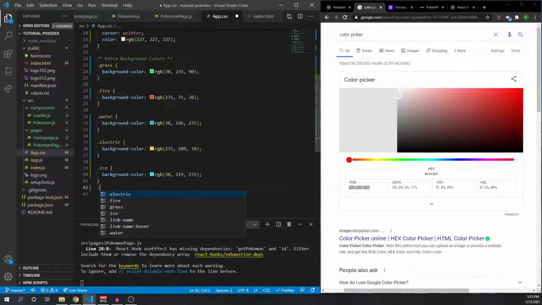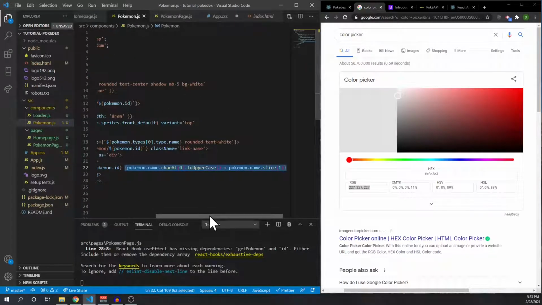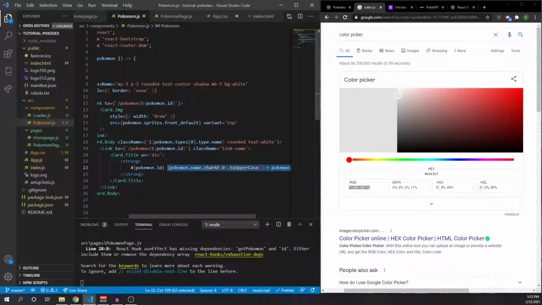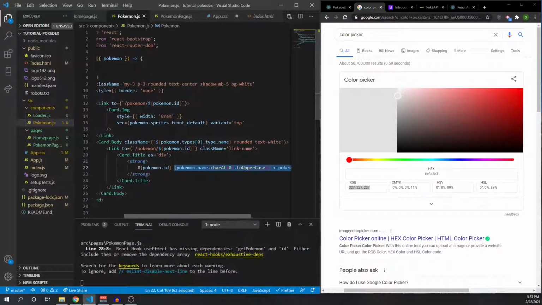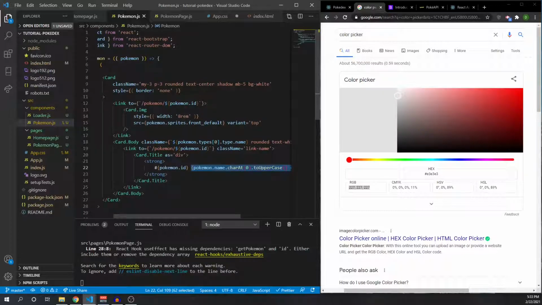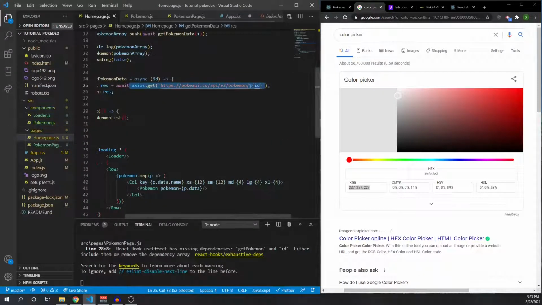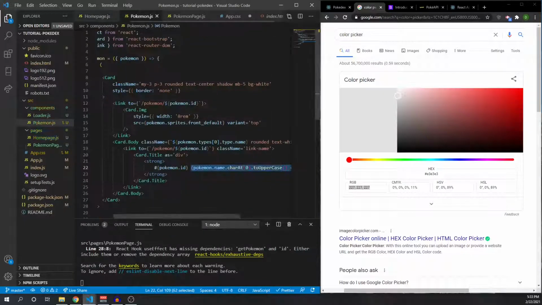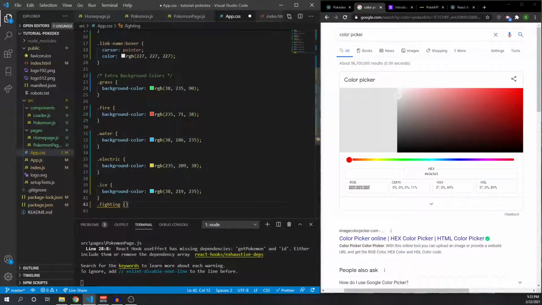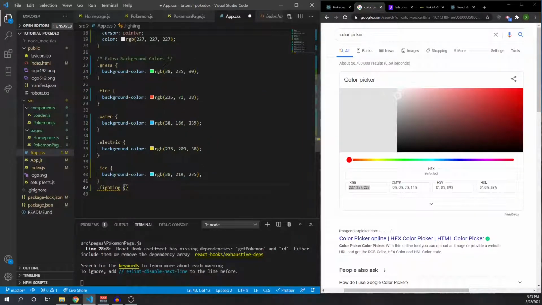Next we have fighting. So remember, we're doing dot because this is a class. It's going to correspond to, go back to the page. Sorry for that voice crack, oh my gosh. So, where is it? Is it here? No, it must be home page. No, where are you at? Here we go. So, class name Pokemon.types.type.name. So, pretend this says grass. Go back here to Axios, grass. And so it will be the green color. So the green class.